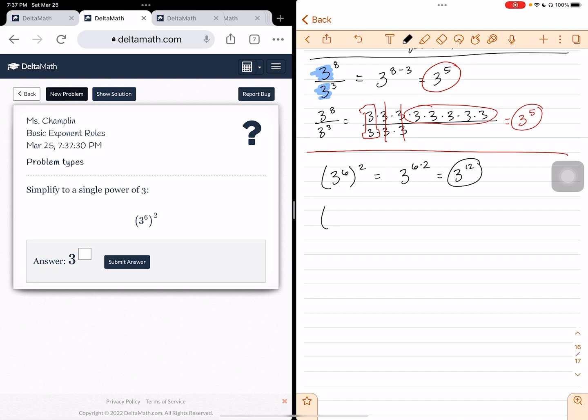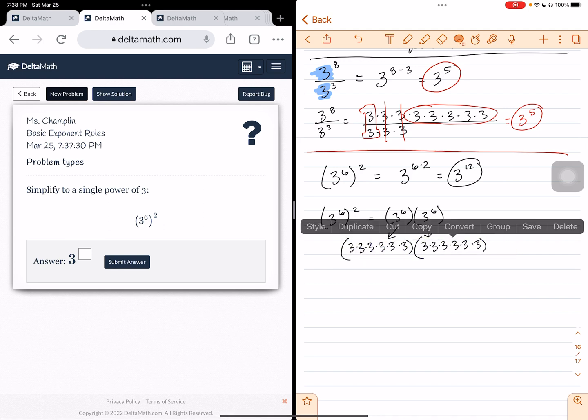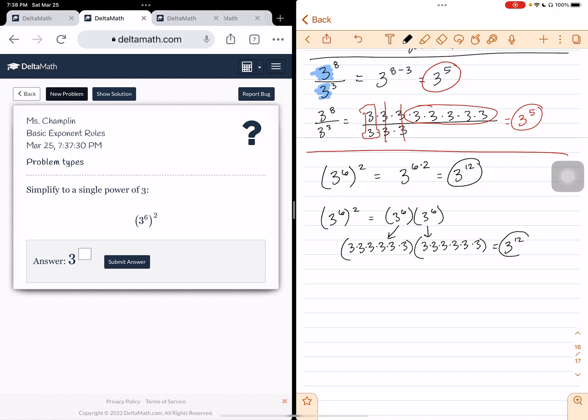You can also expand it. So 3 to the 6th squared is the same as 3 to the 6th times 3 to the 6th. Now here you might recognize that you can add these two exponents because we're multiplying the same base, but I want to show you completely expanded out what happens. So this is 3 times itself 6 times, and same as this one, so I'm just going to copy this. Okay, 3 times itself 6 times. So then if you add up how many total 3's there are, we have 12 3's being multiplied. That's the same as 3 to the 12th power.